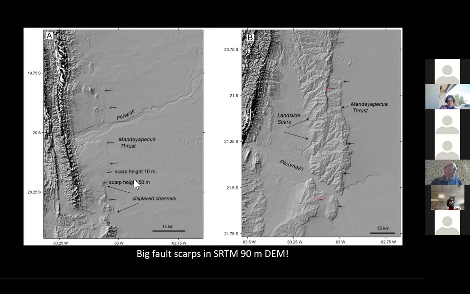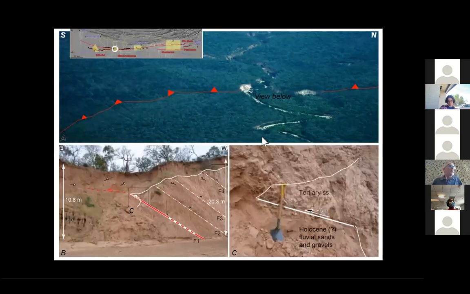Then we took a flight, actually flew in a plane along here. You can see this Chaco forest, as it's called, a place where you could really use LiDAR, but we still don't have it from there. But there's a break in this scrubby forest, and that view below shows the fault surface where it's overthrusting Tertiary sandstone over these Holocene gravels. So we know there have been big earthquakes along this fault zone.